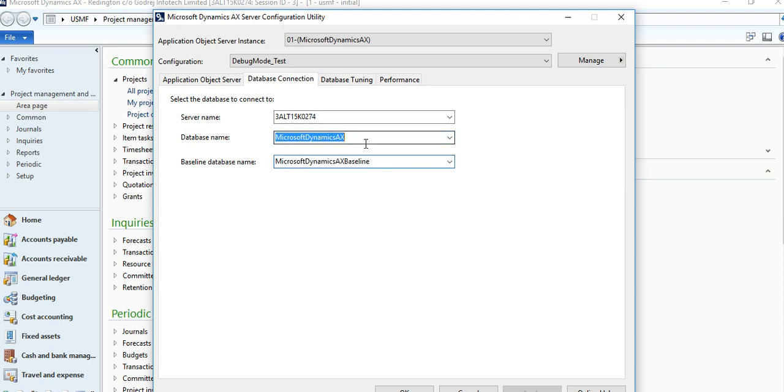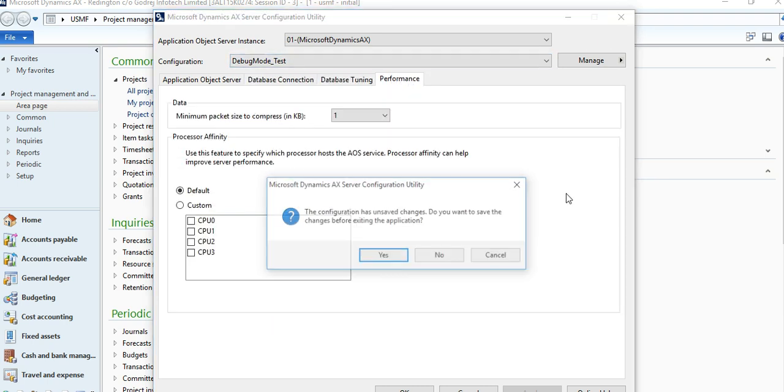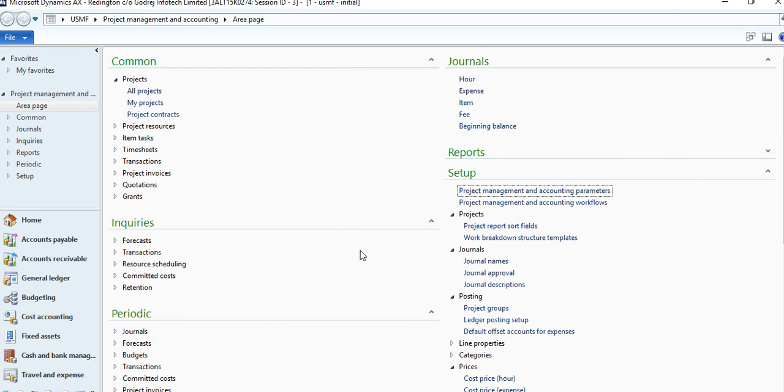This is the baseline database. And if you open the SQL, then you can see both of the databases, and along with that, one more database is the model database, which is named Microsoft Dynamics AX underscore model database. Whatever customization, whatever elements, tables, forms, classes, all the elements structure-wise, reside in the model database. And whatever data related to transactions, master data and settings resides in the Dynamics AX database.